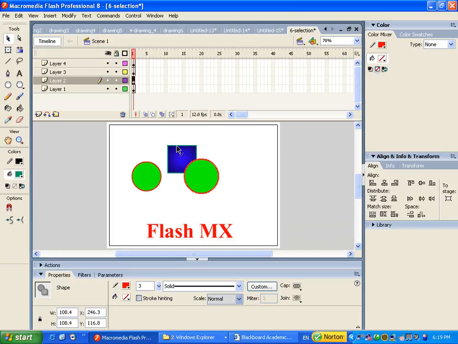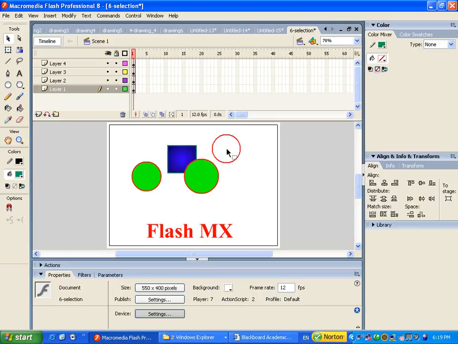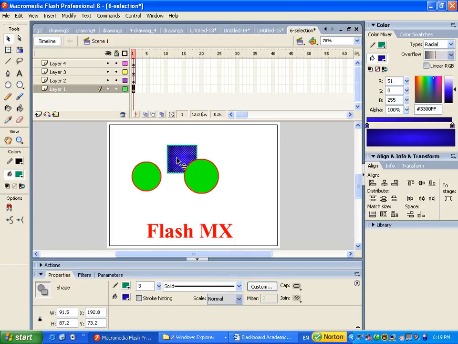If you want to select the complete stroke of, like, a square or rectangle, you can simply double click the stroke. This will select all the stroke. And if you want to select the whole object, both the fill and the stroke, you can double click inside. Now you have the complete object selected.